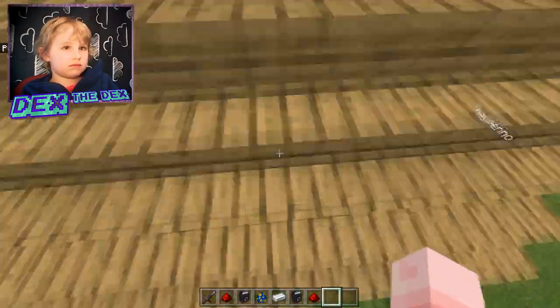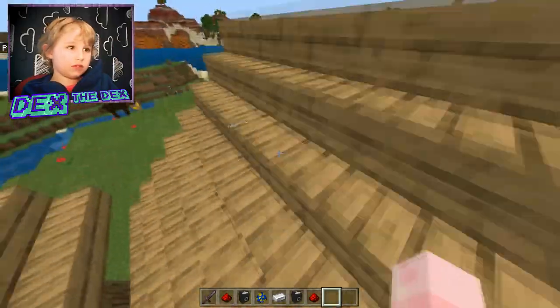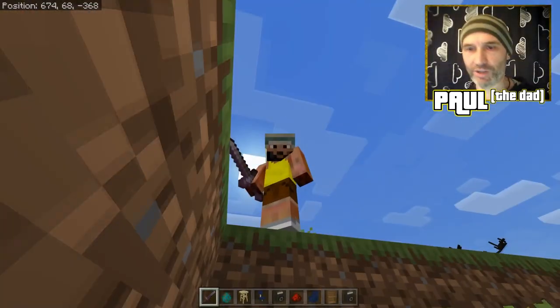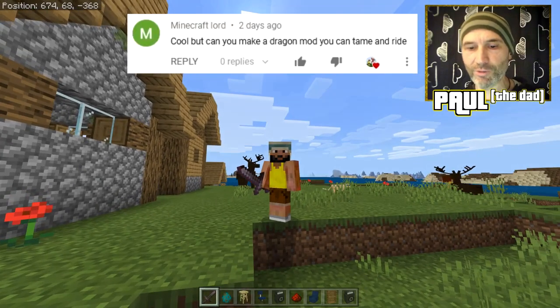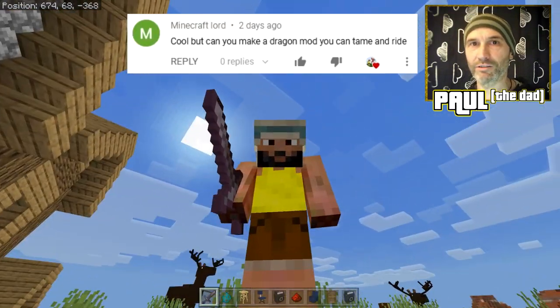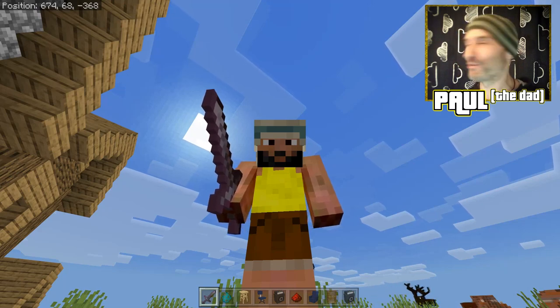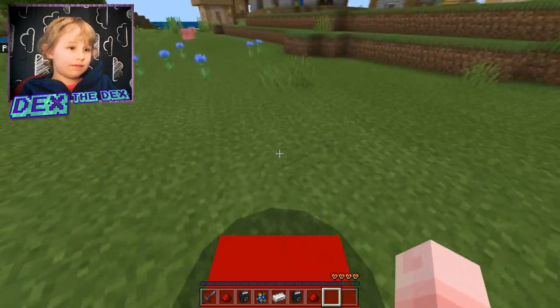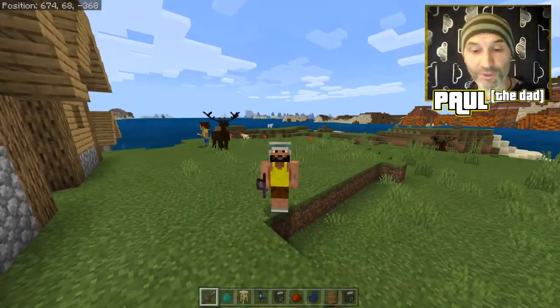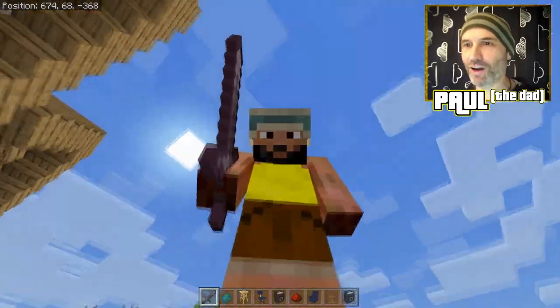I think it might be, I don't know, we should do shout-outs. Yeah, we should. Shout-outs. All right. Minecraft Lord says, cool, but can you make a dragon mod you can tame and ride? That was, he left that to the Dungeons episode 11, where we fought some big trashy monster. And we killed it. So yes, we can make a dragon mod. And we've started making a dragon mod.